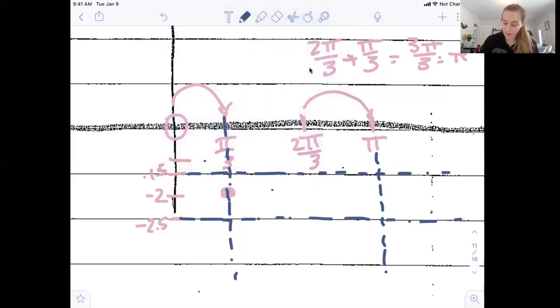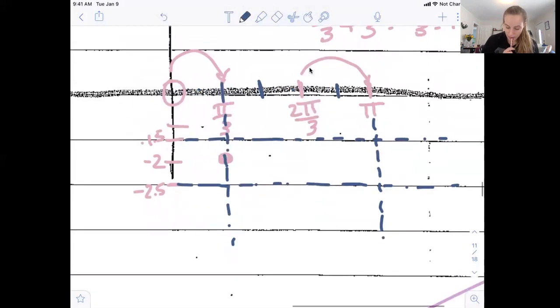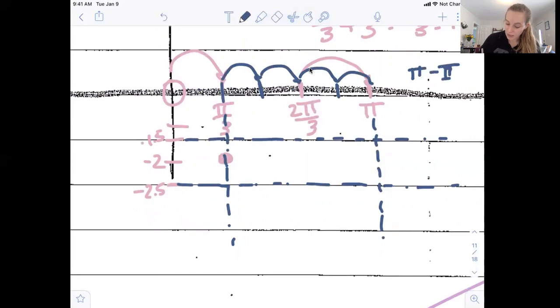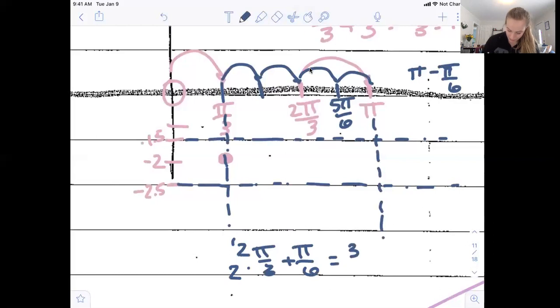This is nice because I have my first and my last and my middle point here. The only new points I have to find are the in-between points. If you think of what's half of 2 pi over 3, what's right in between them, we were just working with pi over 3s and pi over 6. So I know this is going to be a pi over 6, another pi over 6, another one. The easiest one for me is to go pi minus pi over 6, which is going to be 5 pi over 6. And then if I add pi over 6 to pi over 3, that becomes 3 pi over 6, which is 1/2 pi. Sorry, I was tripping there for a second.